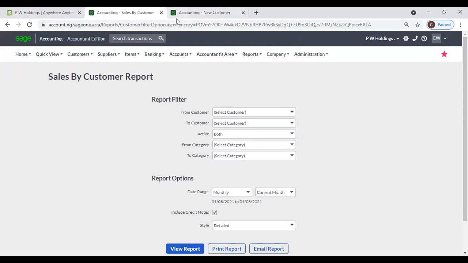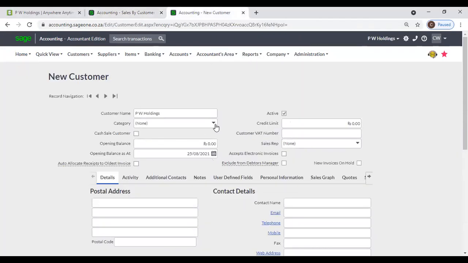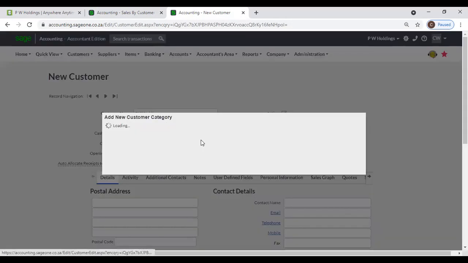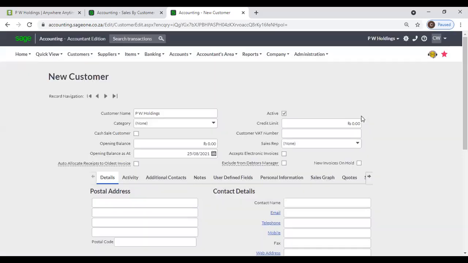And if you have any customer categories, you can create them here, or you can create customer categories from the add new category button. After you click that add new category button, you can create new categories. Mainly, you can create customer categories for their buying pattern.